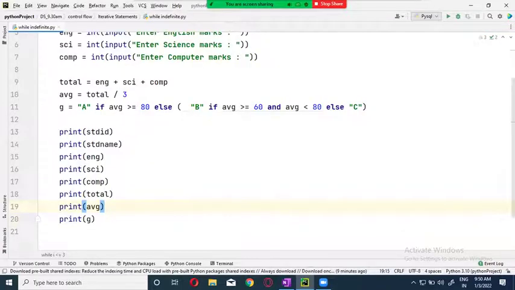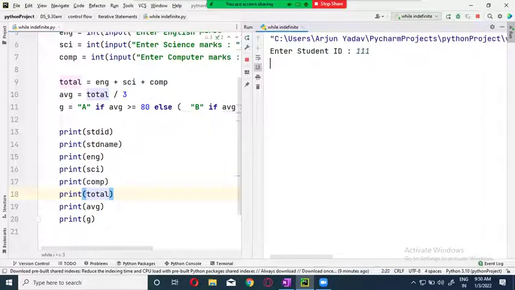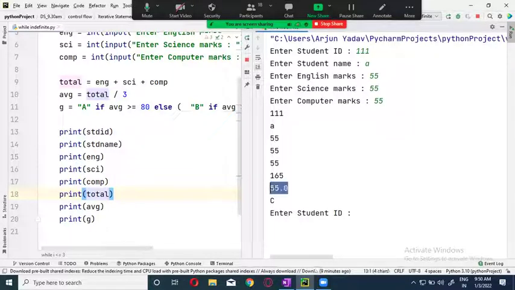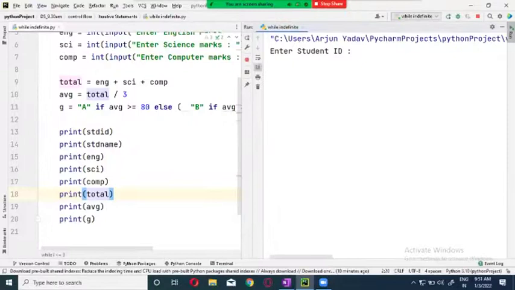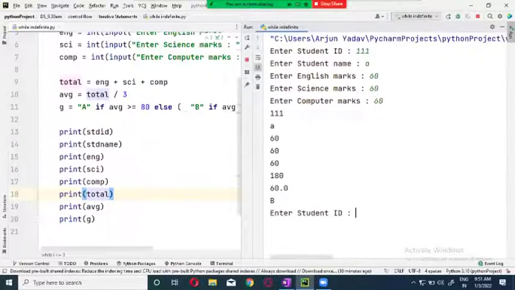This is a part of the assignment which I asked you yesterday. I said it in the last class. Now it is asking employee ID, name, marks. Got it? It's C grade. Okay, he comes under the C grade because his average is 55, guys. Now I will run it again. If you have any doubt over here, the second time it is asking, I will run it again. Like 111A, marks 60, 60 and 60. Now it should be B grade.